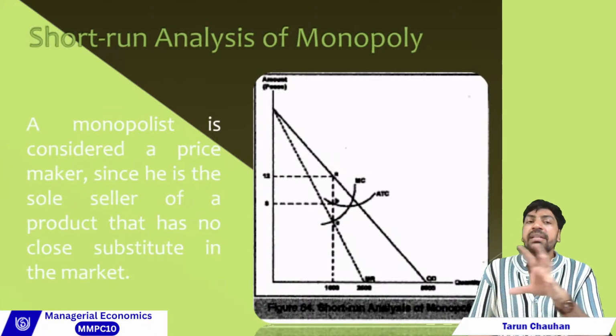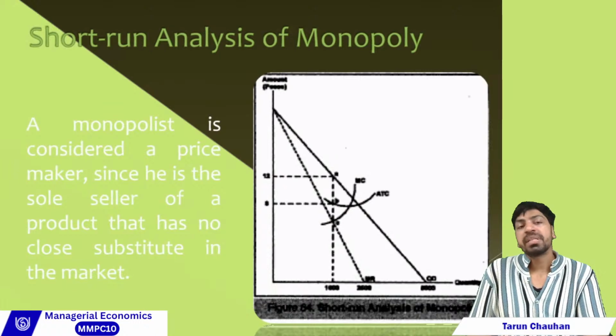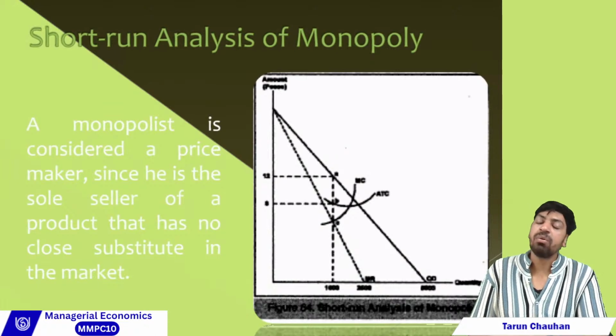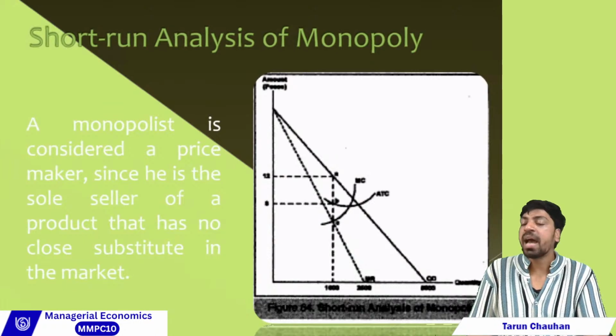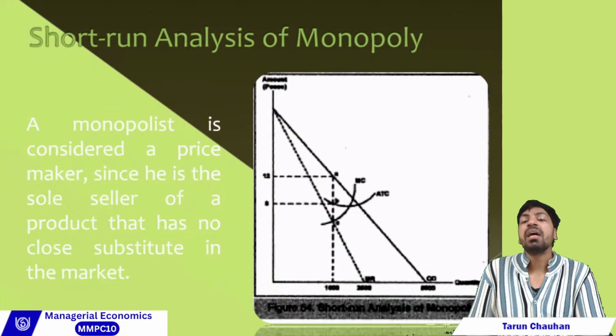So this is the exact conceptual or graphical representation of the short-run analysis of monopoly, where they have a whole clause, no close substitutes in the market, and there is only one seller who controls the market and sells the products and services to the ultimate consumers at their own set price. So that's why this is an own set price by a single monopolist, where the parallel shift of the demand curve cuts the marginal curve.